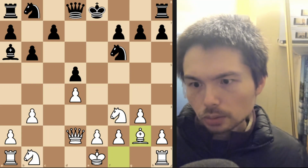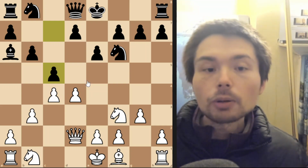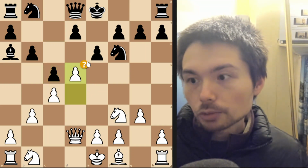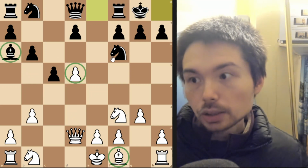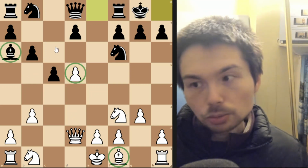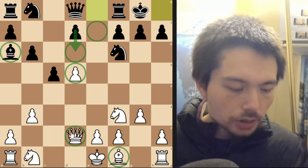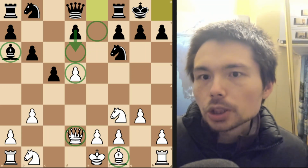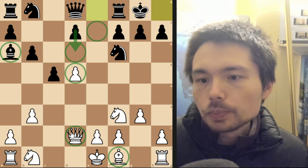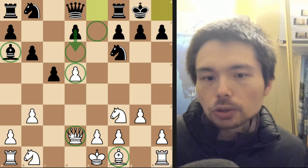What's another way to handle this? c5, here. If they go c5, careful not to go d5. Now our bishop is actually on a bad square. Take, take. Their bishop is stronger than ours. I do not like this kind of transition where their bishop's really strong, and can you see they haven't got that bishop anymore. Black has less space. They've managed to trade off a set of bishops, but they've less space now.